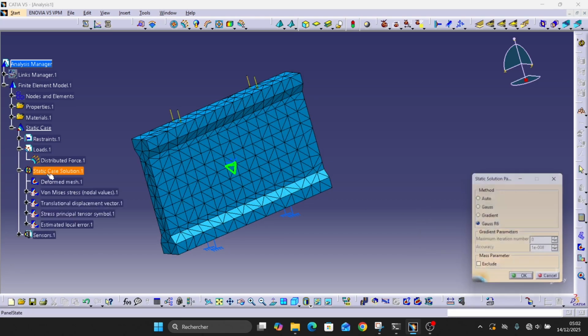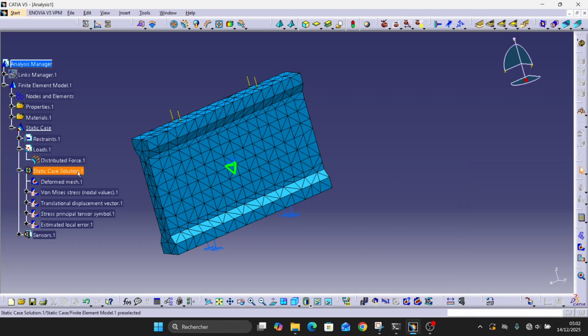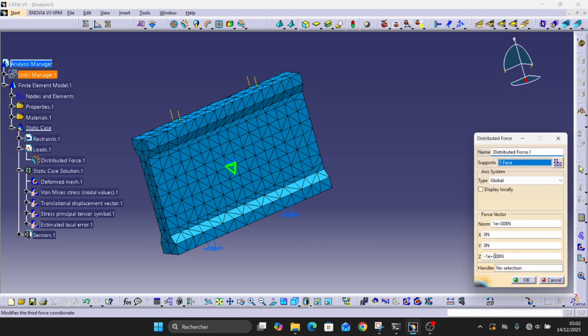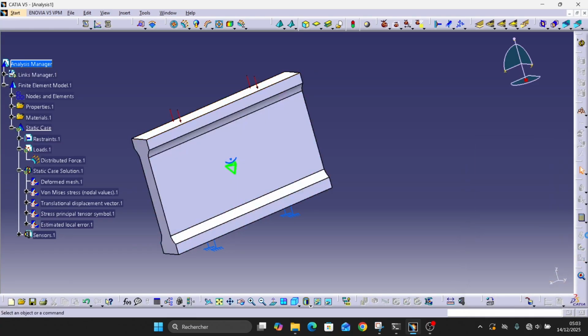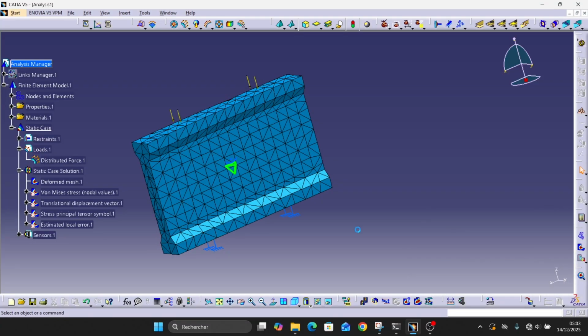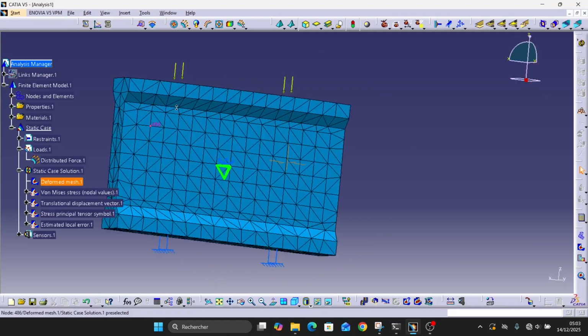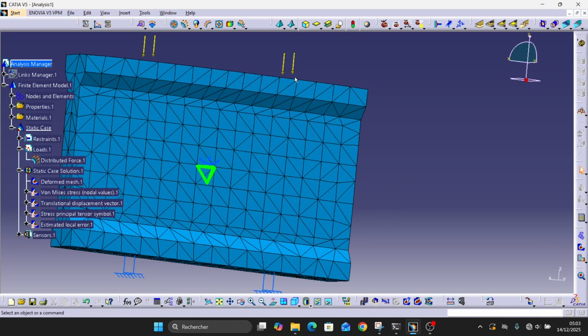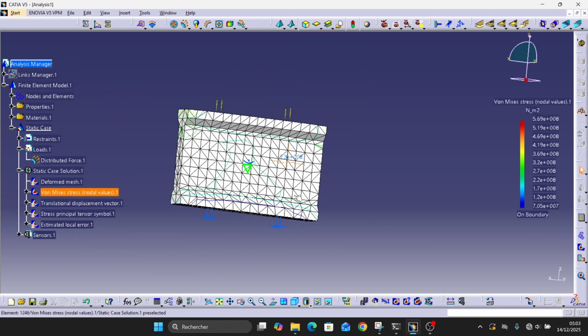Same thing, no deformation. Now we can see some deformation here. You can see it. Let's see it like this.